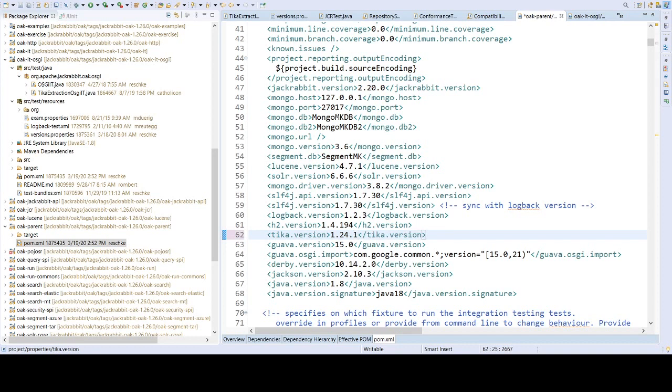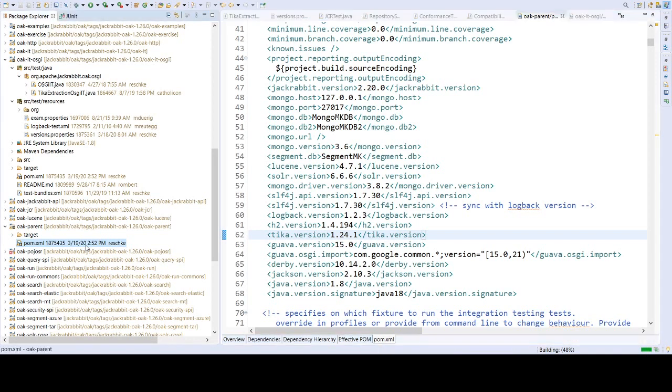1.24.1 version. So if there's a feature in there that I want to take advantage of, I can simply upgrade the parent POM and then build the project. So I'm just going to build, to start with, just the parent POM, because I don't want to go through and build the entire project yet in order to see this change.